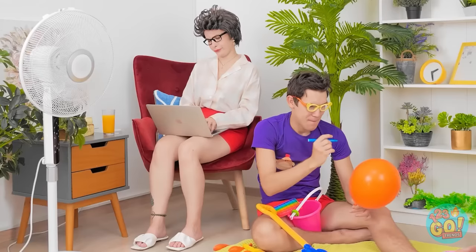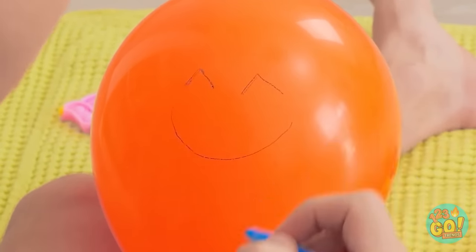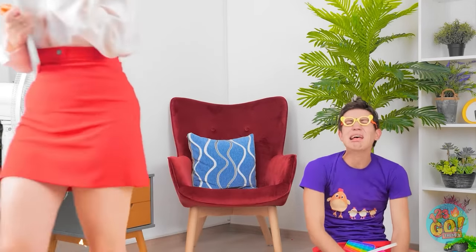Hey, gonna draw on my balloon with this marker. There, I drew a smiley face. Aw, what a little artist. Balloony face is the best. Oh, now I have to blow it back up! Balloony face! No! Thank you, balloony face! Oh my gosh! Please don't cry! I know what I can do to fix this problem! I want my balloon!